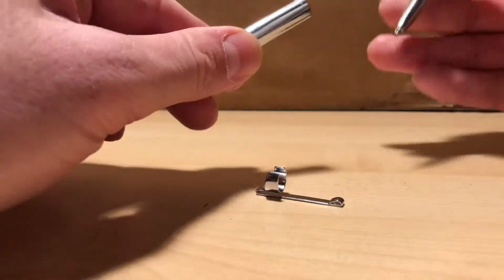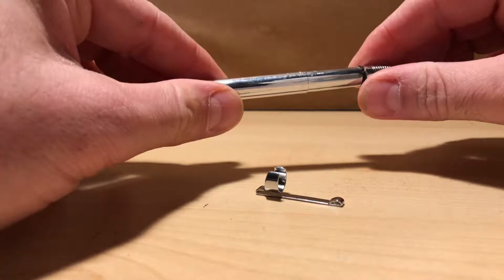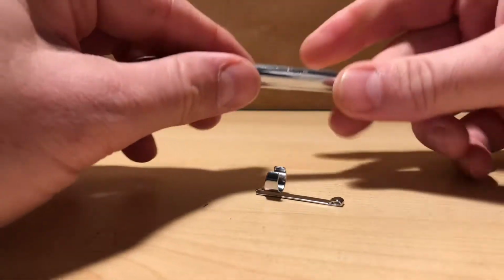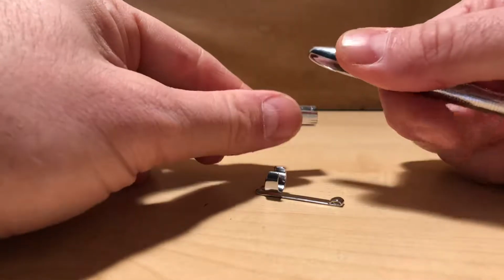Another issue not related to the clip is trying to post the cap. The diameter of the cap doesn't really lend itself to staying on very well as you write. So you can force it down with a tap of it on a desk or a hard surface, and it'll stay on, but then it's kind of a huge pain to get off.